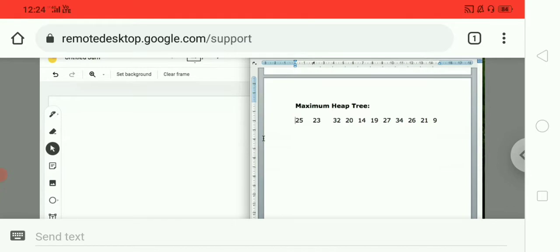That means we have to follow 2 power L, where L means the level. So starting, the root node will be at level 0, after that level 1, after that level 2. So in this way we have to follow the property of a complete binary tree. Now let us discuss how to construct.